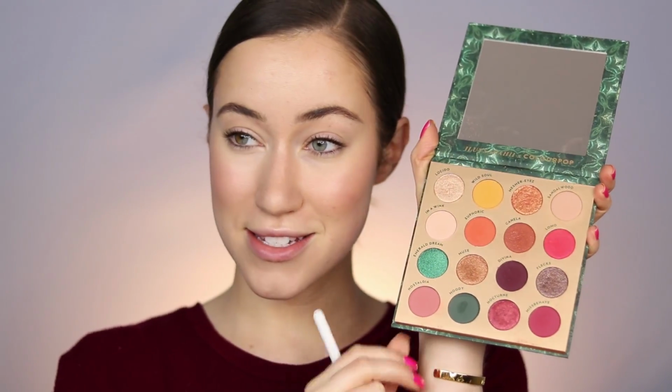Let me go grab an eyeshadow palette. I don't have one over here that I wanna use. So I'm gonna grab one and we'll see what happens. All right, I'm back and I grabbed this eyeshadow palette. This is the Through My Eyes palette from I Love Sarai and ColourPop. It is such a good palette.